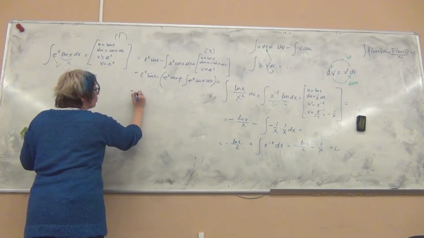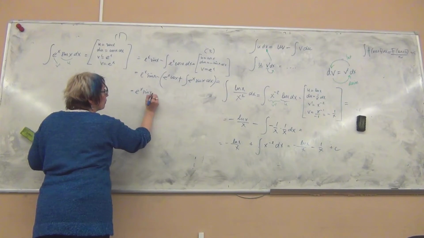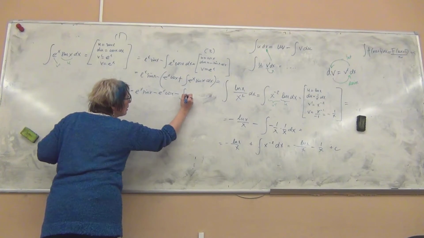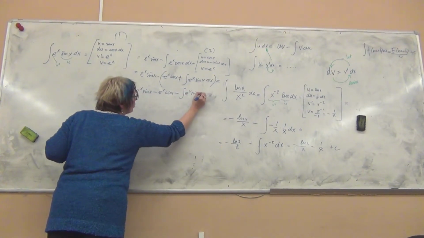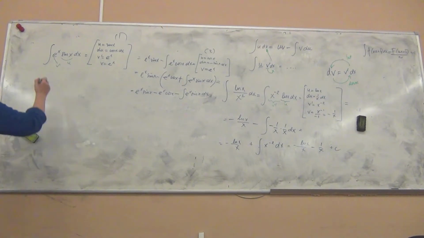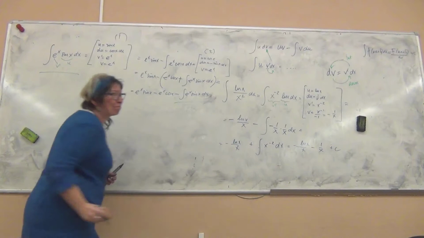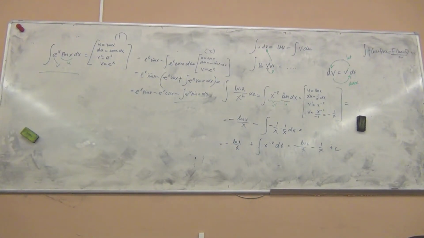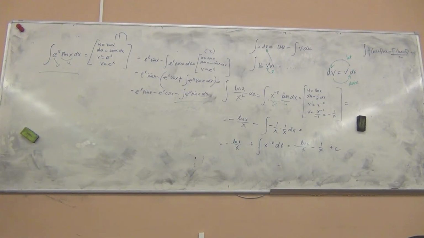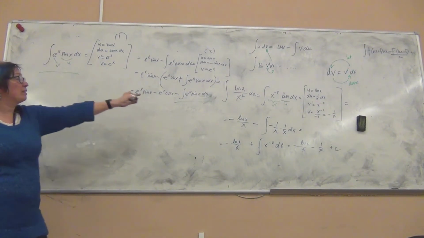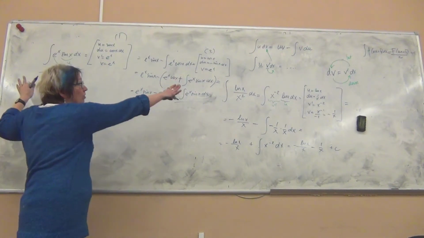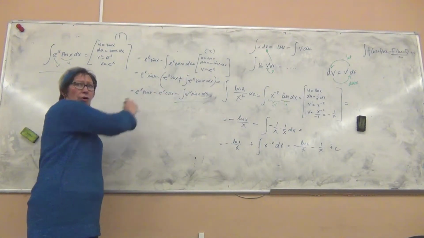Now when I open the brackets, I have e to the power x sine x minus e to the power x cosine x minus integral e to the power x sine x dx, which is where we think, wait, this is what we had at the beginning. Sometimes it happens. Now, one thing that saves us is this is integral, but this is minus the same integral. If we had plus the same integral, they would cancel out and say, what? Is this equal to 0 then?